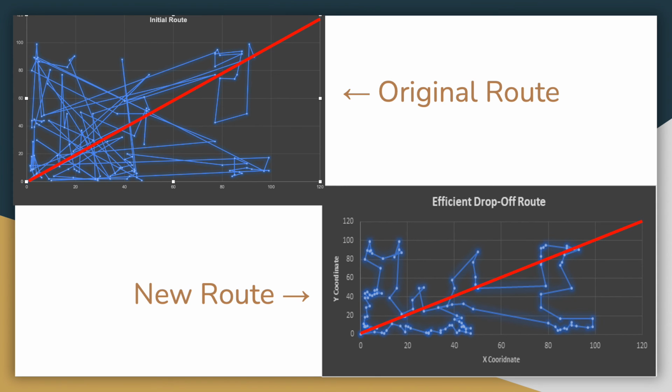In the top left corner, you can see the initial route, and in the bottom right corner, you can see our group's new efficient drop-off route. Looking at these two models next to each other, you can see that our new model does not jump over the red line, but rather goes in almost a complete circle without backtracking. By doing this, we reduced the mileage significantly from the start point of 2,999.06 miles. When we finished the route back at headquarters at the 0,0 point, we finished with a total mileage of 861.25 miles and successfully completed an efficient route below the 1,000 mileage maximum.